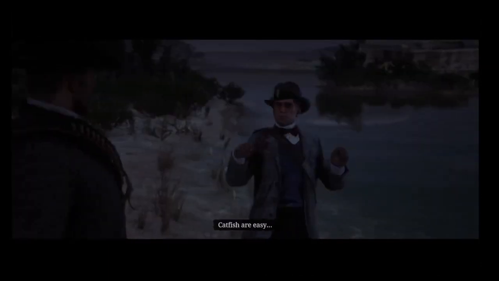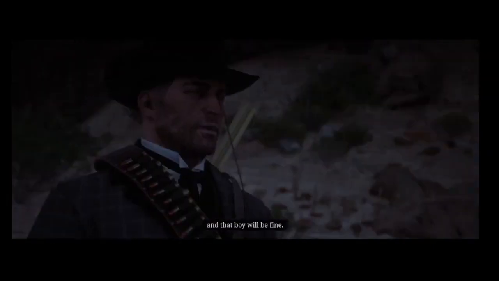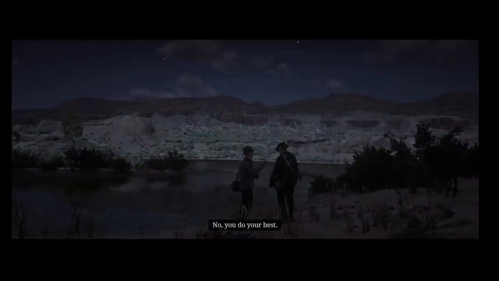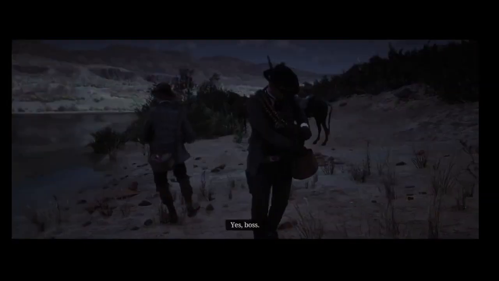There's a 200-pound fish. It's easy. A couple of rashers of bacon and that boy will be fine. Listen, I want you to get a picture of me actually landing the thing. I'll try. No, you do your best. Okay, chum? Set up over there. Yes, boss.